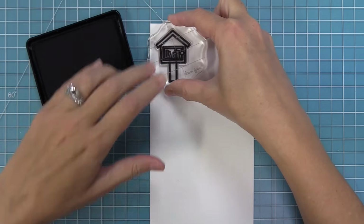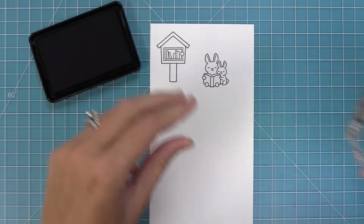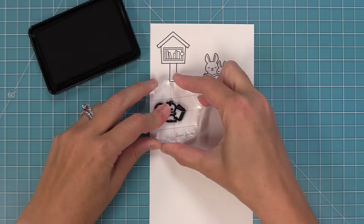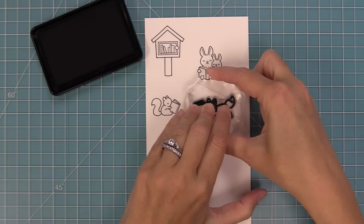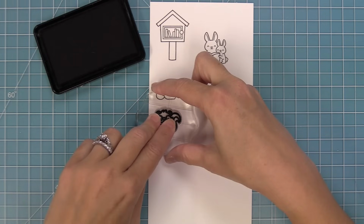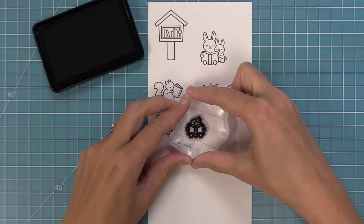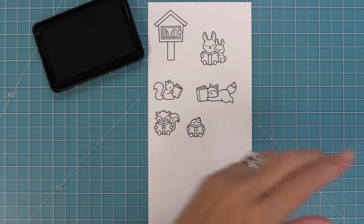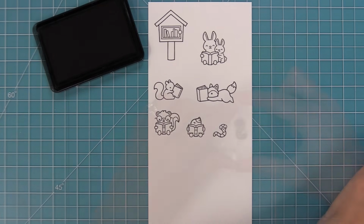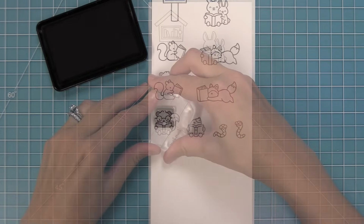First, we're going to take a look at Little Woodland Library, and this stamp set is so cute. Look at that little free library. I love it so much. And then we have these adorable critters reading books. So we have this little mama and baby bunny. We have a cute little squirrel and fox with their noses in their books. We also have a skunk wearing glasses, which is just the cutest thing ever, and this cute little mole reading a book too. We also have some very cute little bookworms in two different positions so that you can place them around your adorable book-themed scenes.